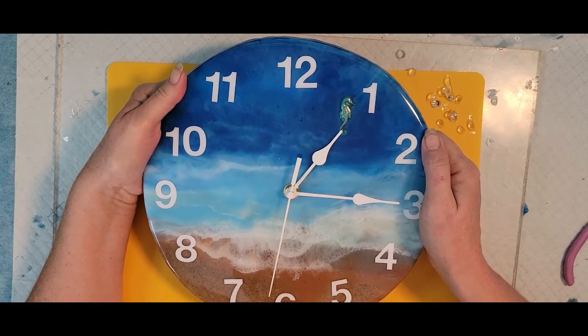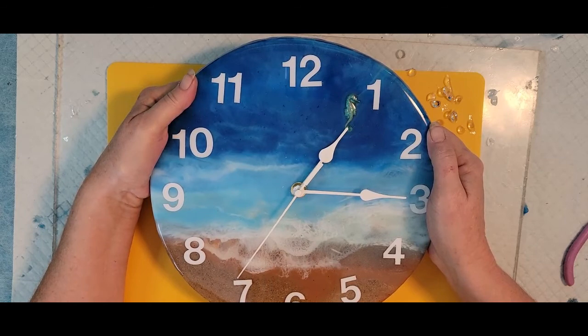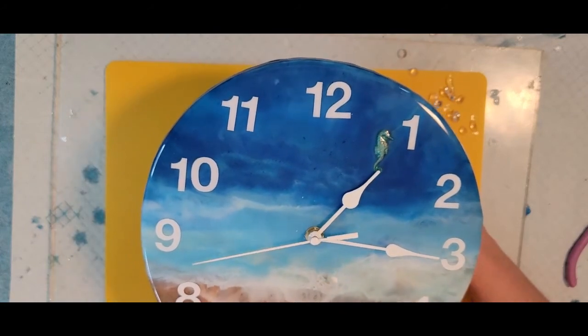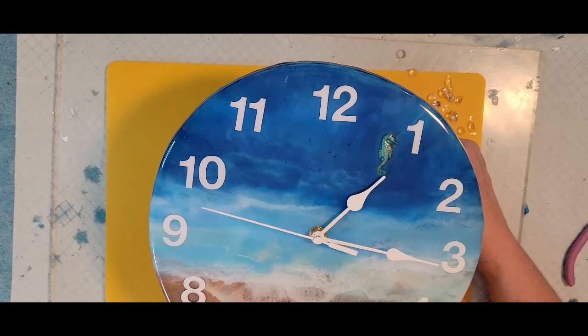Anyway, thank you for joining me on this project. I will take a still of it and put it on my wall so you can see. I think it's lovely. Don't know that I'm going to try this beach scene in the near future, but we'll see what happens.